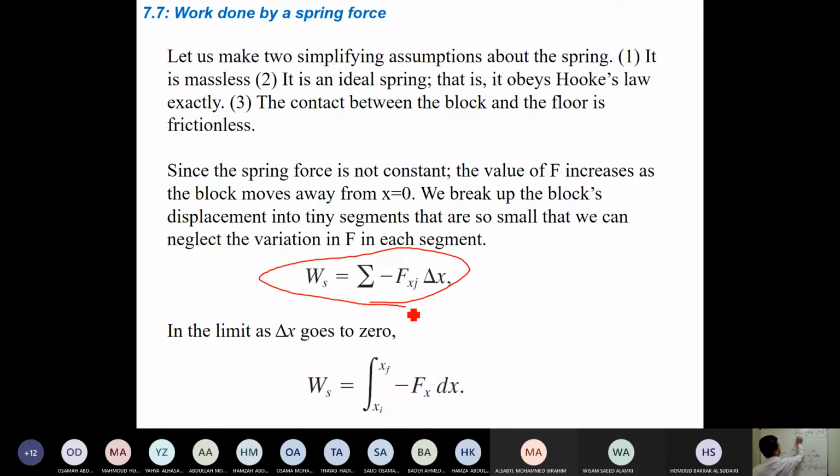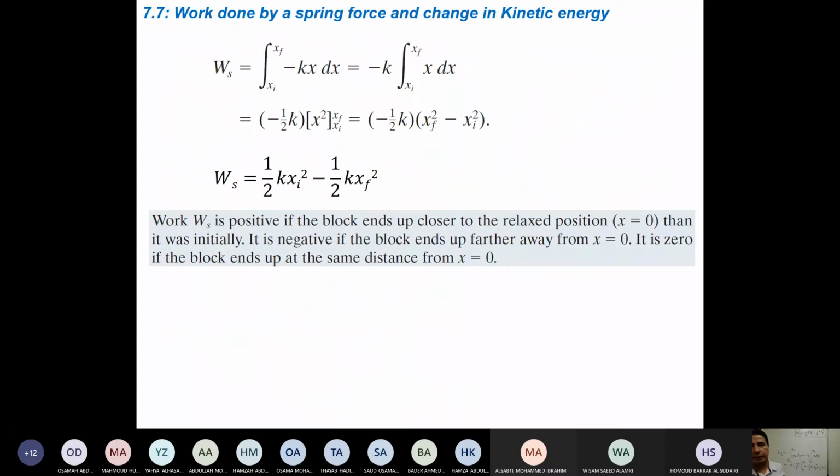Just note that the initial position is first and the final position is last. This will be the equation we need to use. You don't need to understand the middle steps. If you do, it's better for you guys, but you are not required to do applied integration. We understand that. And then later on, we will be using the area under the curve for the variable forces. This will be the equation that we will be using for the entire work done by the spring.